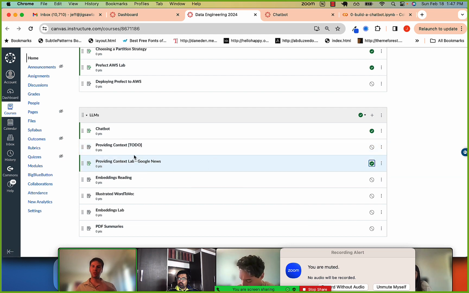Either way, I wanted to show this to you so that you could start to see what you can use as a project, like having Prefect pull in some text, etc. And you can start looking around at some sample projects to use with LLMs.